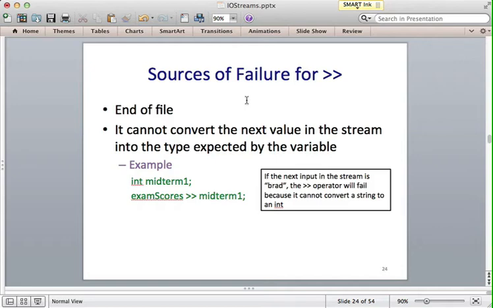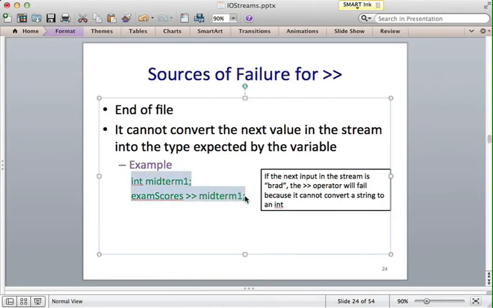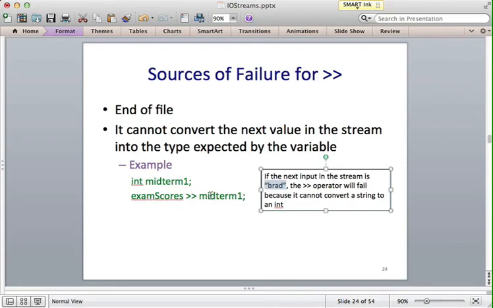Another reason it can fail is because it can't convert the next value in the stream to the type expected by the variable. So for example, here I have a variable midterm1 declared as an int, and I'm trying to read a value from exam scores into midterm1, but let's say the next value in exam scores is the string Brad. Perhaps I forgot, I only entered, say, 1 or 2 exams rather than 3, and so C++ went to look at the next line of input, tries to read the string Brad, and has no idea how to convert it to an int.